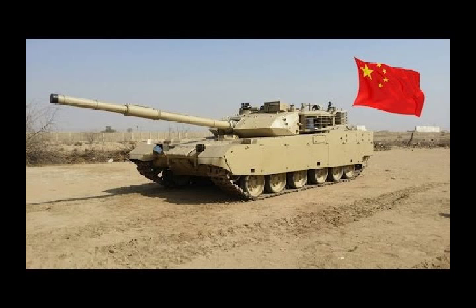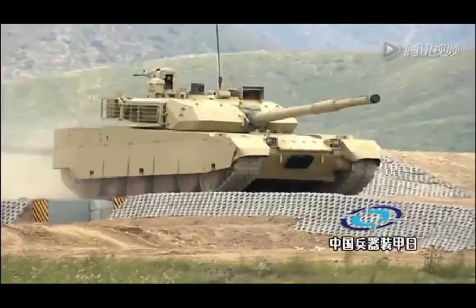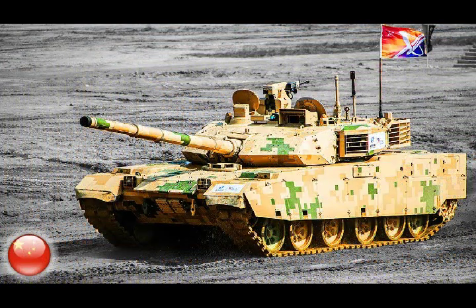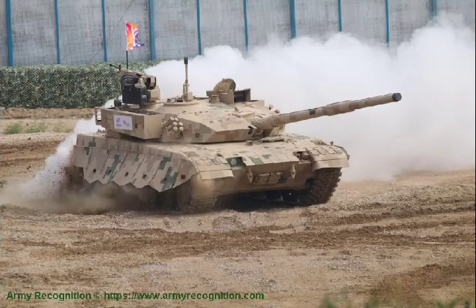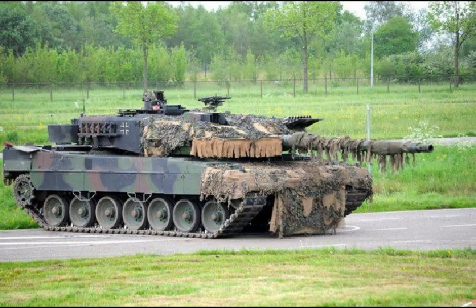VT-4 or MBT-3000, China. The VT-4, also named MBT-3000 for the export version, is a new generation main battle tank designed and manufactured by the Chinese company Norinco. According to Norinco, the MBT-3000 represents the latest main battle tank technology, especially designed to meet the challenge of high-tech warfare, with overall performance and combat capabilities among the most advanced in the world. The MBT-3000 was unveiled for the first time at the International Defence Exhibition Eurosatory in June 2014. Thailand has purchased 28 VT-4 MBTs and its cabinet approved the purchase of 10 additional ones, with the number of orders likely to continue growing.